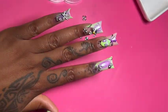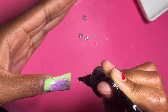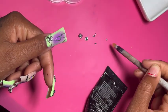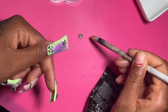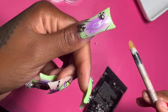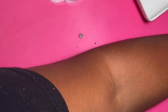All right, we just freezing those real quick. You don't have to put it in for the whole 60 seconds, but I just freeze it so that when I put my charms on the thumb, it don't slide all over the damn place, because that would piss me off. So like that, add a little bit more charmy charmies, and boom, we in there like that. Now we're just gonna put this in for 60 seconds and cure it all the way.